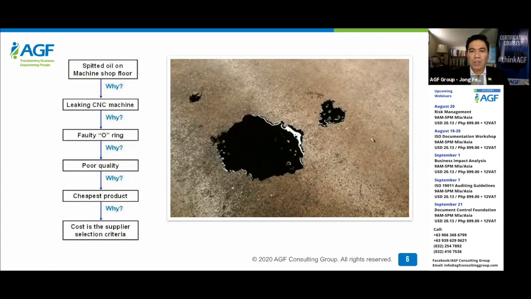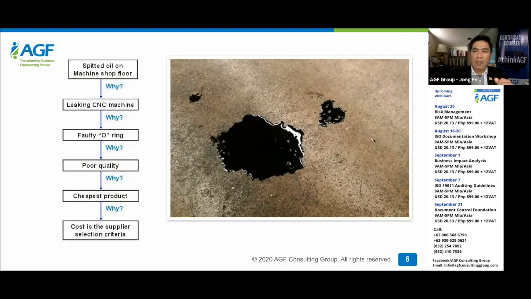Today, we're going to continue our discussion on root cause analysis, but instead of using 5 whys, we're going to use another tool called the 4 types of problem. I'm not sure if you've heard about this. Maybe some of you are familiar with it. The 4 types of problem is another root cause analysis tool. Mind you, there are several root cause analysis tools out there, and it's really your discretion. It's up to you which one is suitable. So our objective here is to share with you the most simple, practical, easy to use tools as far as root cause analysis is concerned, so you can greatly improve the implementation of your quality management system.